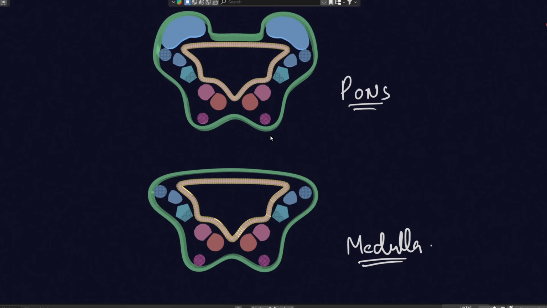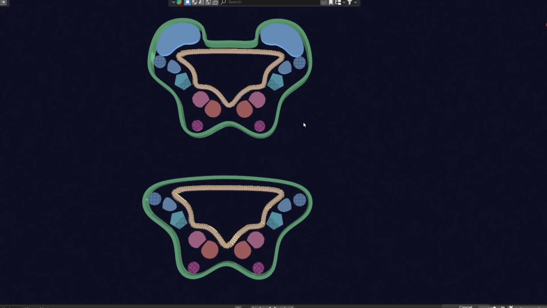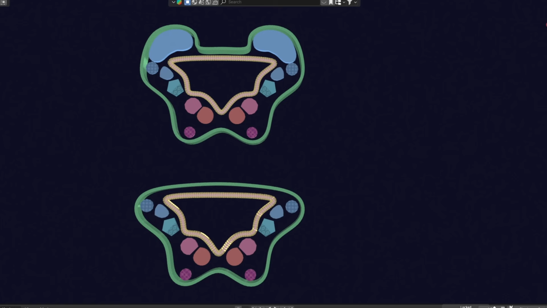Now the types of these nuclei are very similar, and we have discussed it previously. Here is the general somatic efferent type of nucleus, here as well as here, all these. I will just label one of them, but you can understand that all these are quite similar, right? So this is general somatic efferent, and here we have general visceral efferent. Then this, ventrally displaced, ventrally migrated, is special visceral efferent, and we do not have special somatic efferent, by the way.